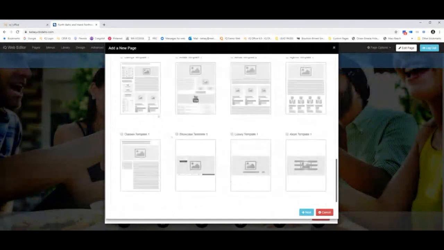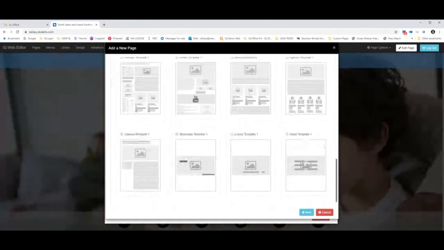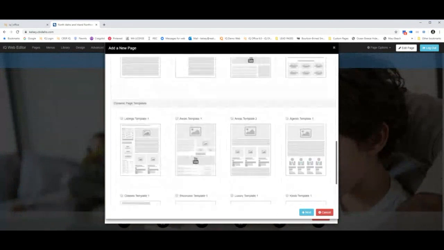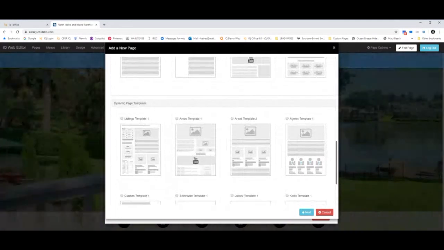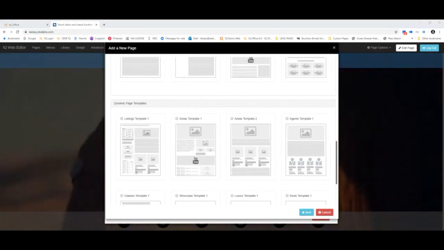You also have dynamic pages. So you have a dynamic page for listings, areas, kiosk, classes, showcase. And if it is a dynamic page, it is automatically updating based on the information that is feeding from the MLS or from your IQ office. So if you're an office admin, because I do recognize, how many office administrators or owners do we have on the call today?